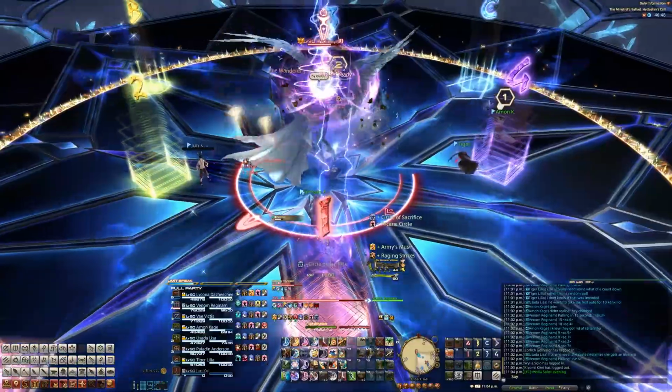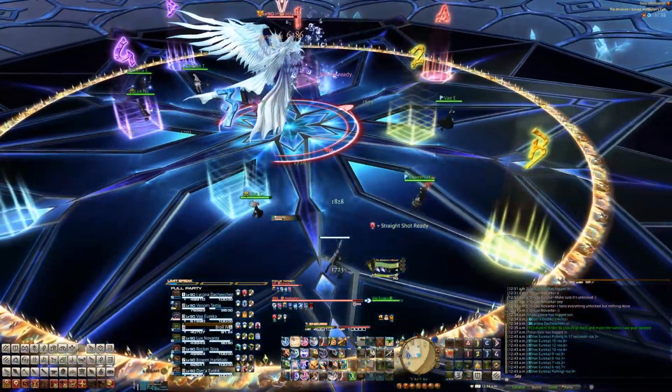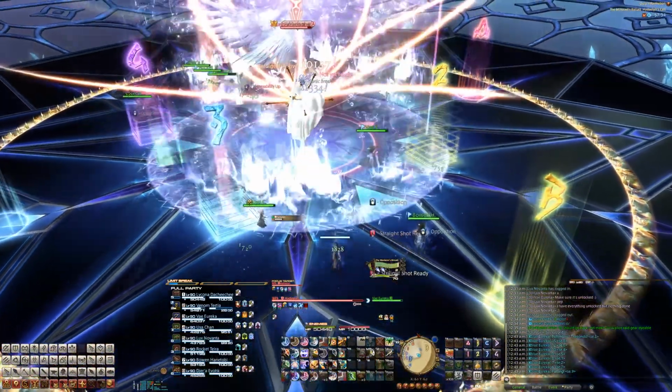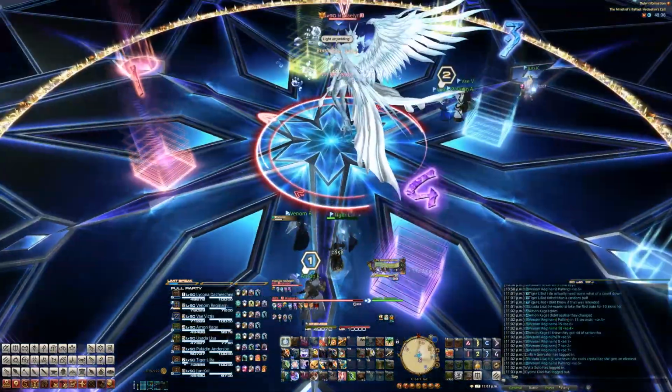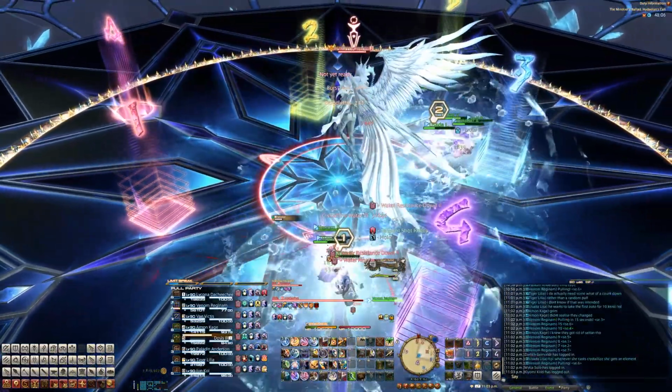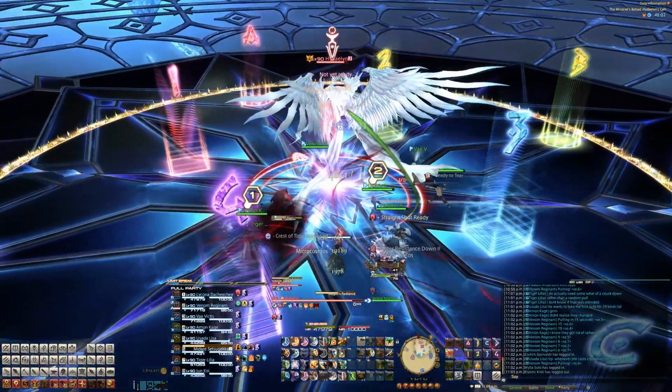Now that you know what element and what mechanic to look out for, just remember whenever she casts Crystallize, pay attention to her animations and react to them as they come out. One thing I did notice while making this guide, but not in our clear runs, is that depending on which weapon Hydaelyn has out will determine the mechanics that come out next after Crystallize.